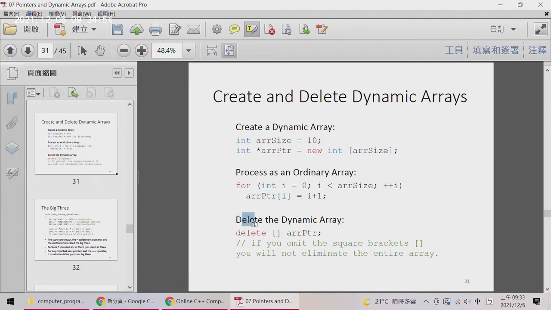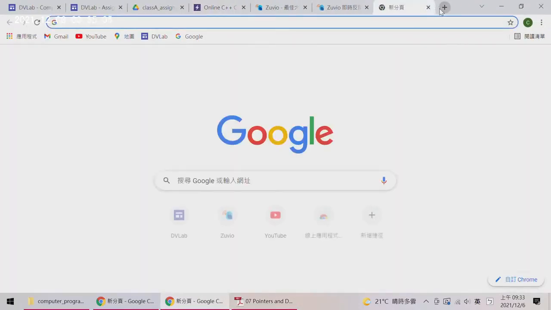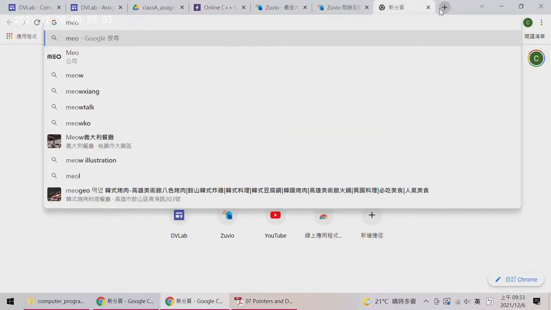And if you don't delete, if you don't return the memory, then your program will cause a memory leak. And you can search the result of memory leak.